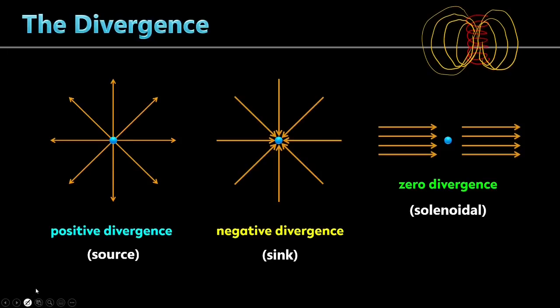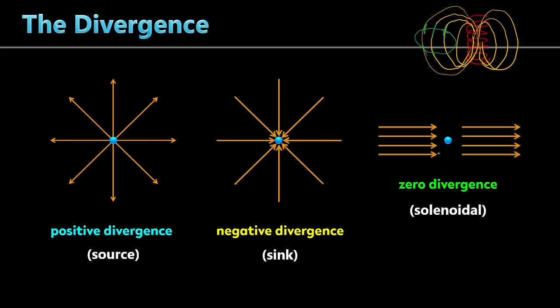To illustrate that, let us imagine a closed surface. So, halimbawa, ito yung closed surface mo. Ano ang net flux through the surface? Lahat ng flux na pumasok dito, 1, 2, 3, ay lumabas din. Kaya ang net flux ay 0. Okay? So, if the net flux is 0, then we say that the divergence of that vector is also 0, and it is said to be a solenoidal vector or a solenoidal field.